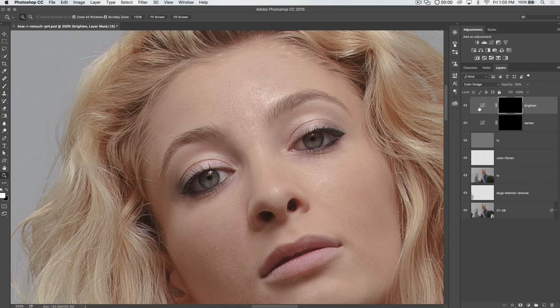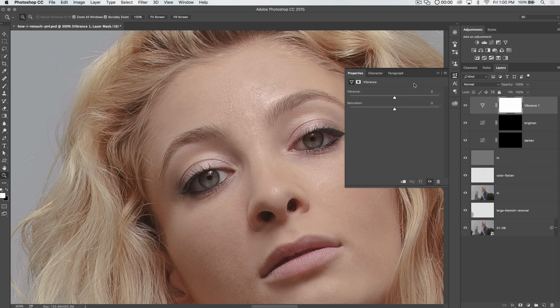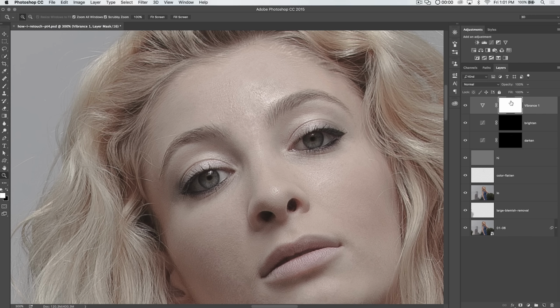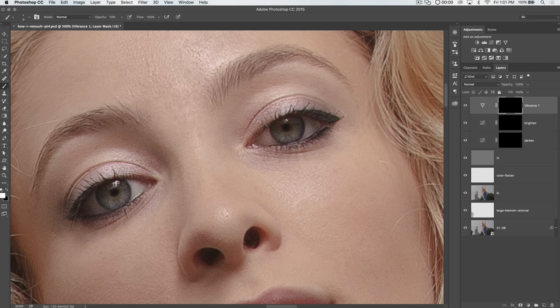But one thing that you will need here, and you're going to want for most of your images, her eyes are pretty clear, but we're still going to do it anyway. I like to add a vibrance adjustment layer, reduce vibrance to around -50, -55, -52 here is cool. Select the layer mask. Again, Command or Control I to fill it or flip it to black. And then what I like to do is zoom in. And with the brush tool, I set the opacity of the brush tool to 50%.